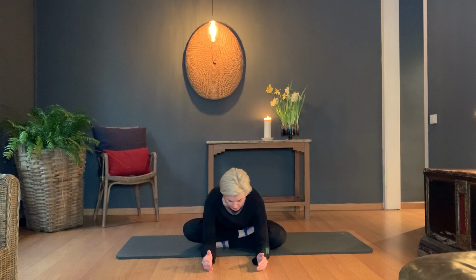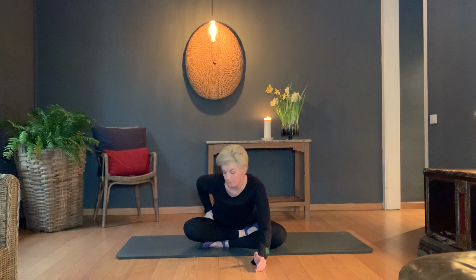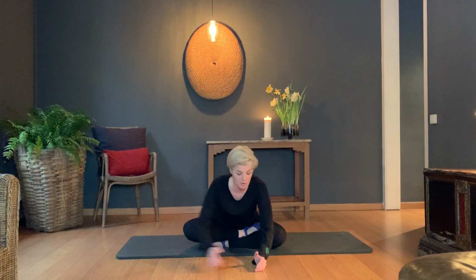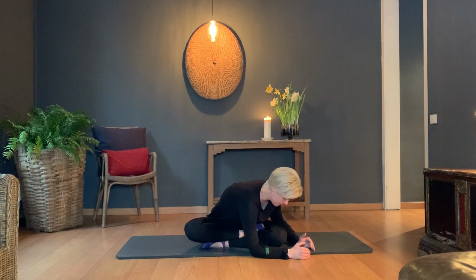And what are we stretching now? We're stretching the glute. Some of you will feel your inner thigh as well, depending upon what tightness you have in your leg. Some of you will feel the hamstring a little bit as well. We're then going to come to the side, stretching into the other side.